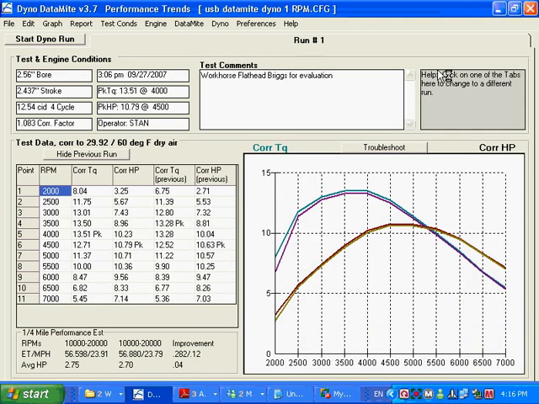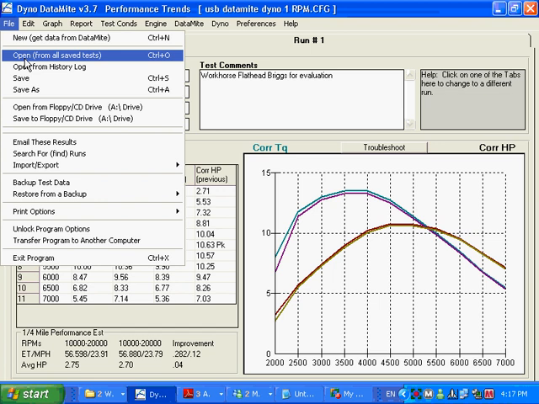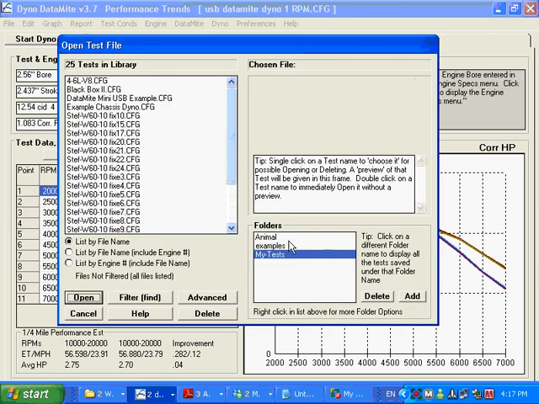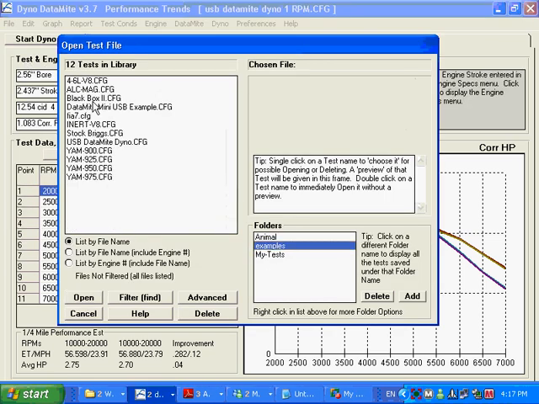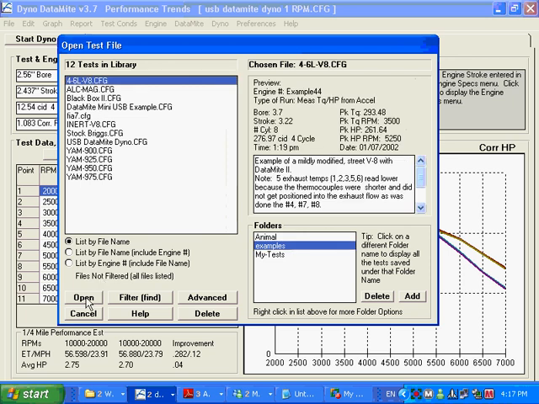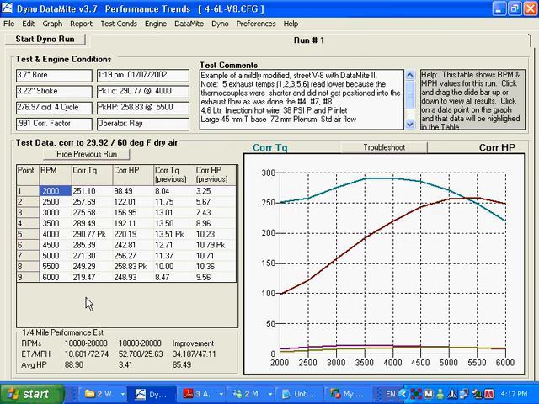Now, what I'd like to show you is a little bit of explanation about the master DataMite and master Dyno settings. What I'm going to do is pull out of the library something that is a very different type of test. I'm going to pull out something that was done with a DataMite 2. And you can see here's the DataMite 2 making around 250 horse, 300 foot-pounds, and here's our little 10 horse Briggs or whatever it was down here for comparison.